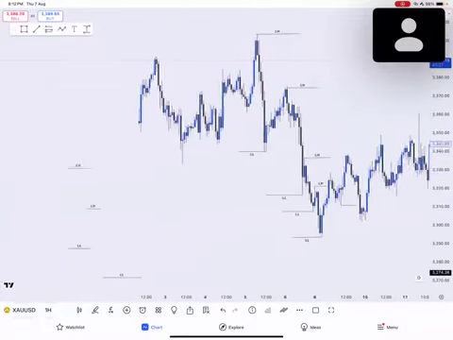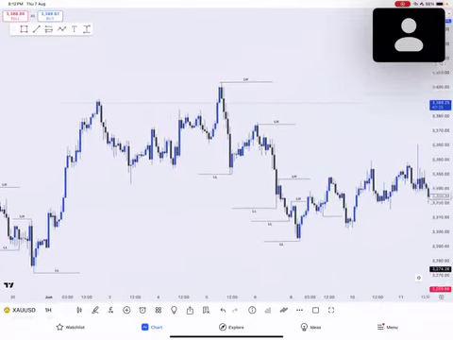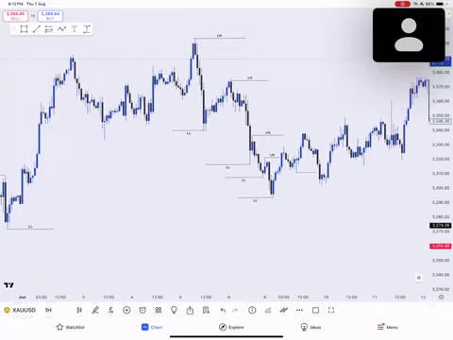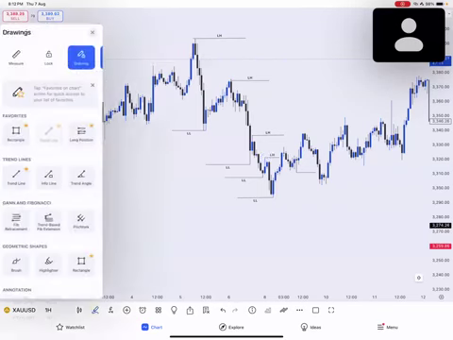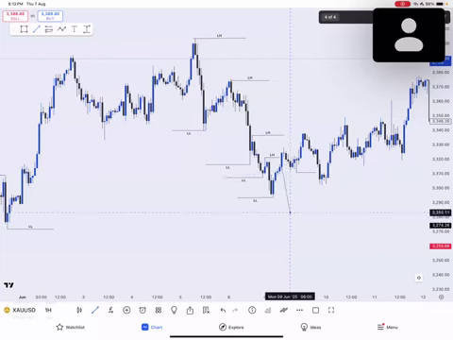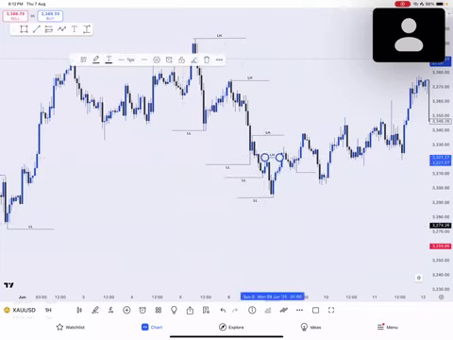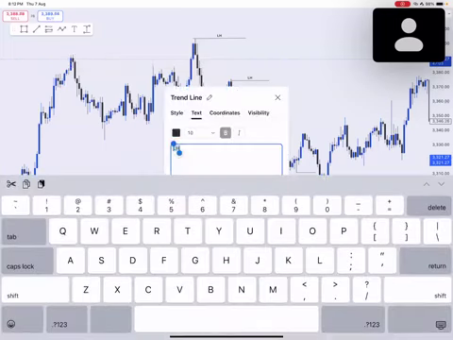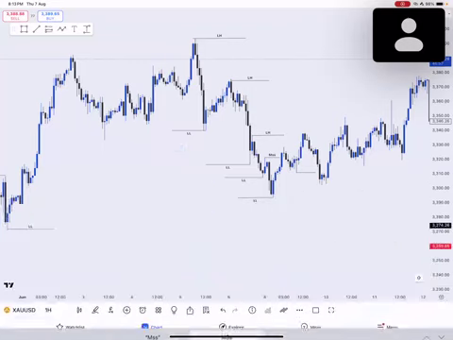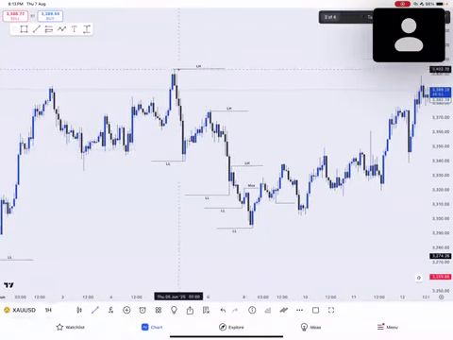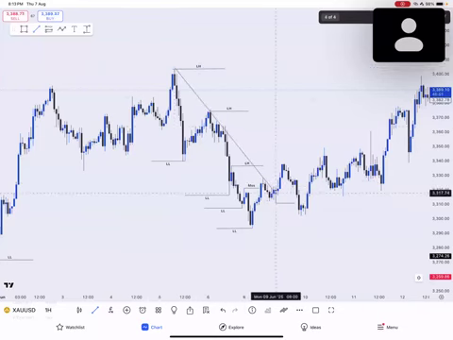Another example of that is something like this. We have an example here, the market giving us lower highs and lower lows, again and again. Then price came here. Instead of making another lower high to continue the market selling down, what did it do? It took out this last high. What does this mean? It means that a market structure shift just occurred right here. Whichever trend the market was on before, you have to start looking for trades in the opposite direction. Since this was a previous downtrend, we're now going to start looking for trades to the upside.